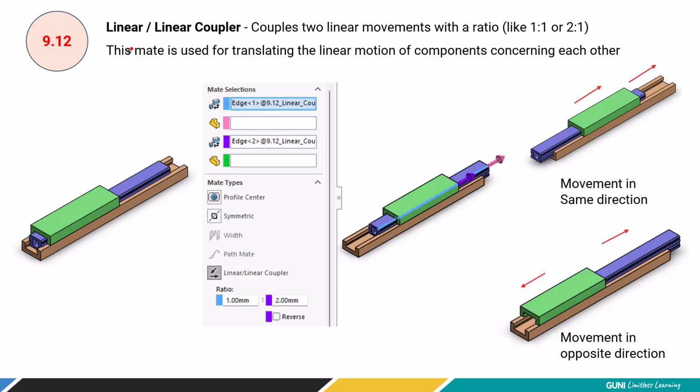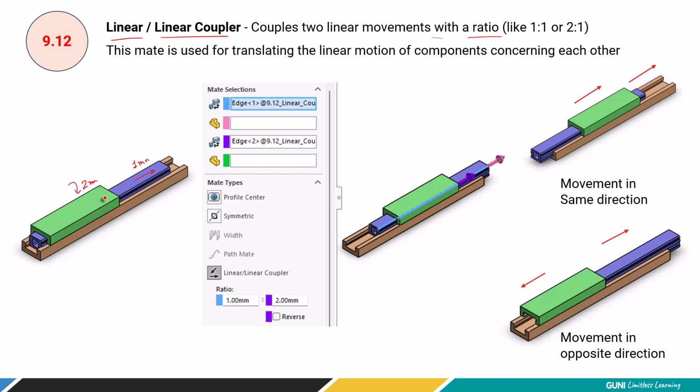Now the linear coupler advanced mate simply couples two linear movements with a ratio. What it means is, let's say this purple slide moves by 1 mm. Then you define the ratio for how much the green slide will move, let's say 2 mm.